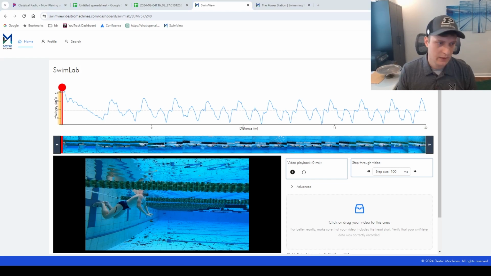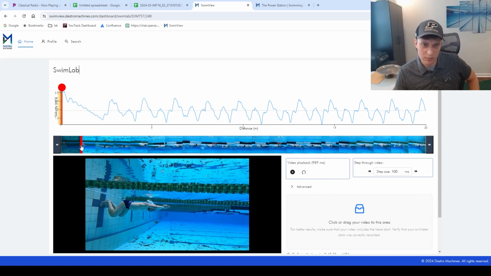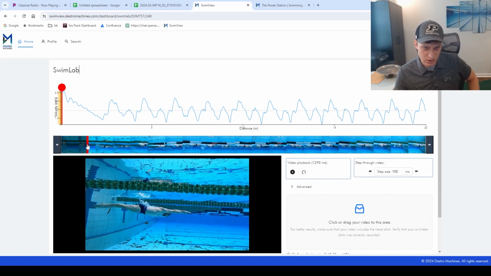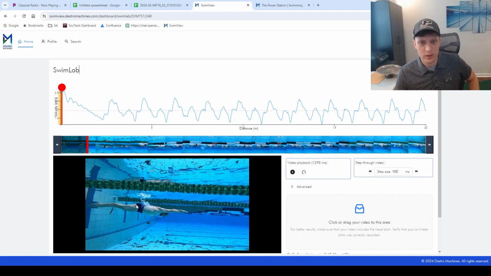Butterfly is one of the more difficult strokes to synchronize because it's, as you can see, a very choppy stroke. So to synchronize this data, we need to set the first marker. We'll say peak velocity occurred about this point. And then we will need to set where peak velocity occurs in the video with this scrub bar. So we're going to say right after his feet leave the wall, call it this frame right here.